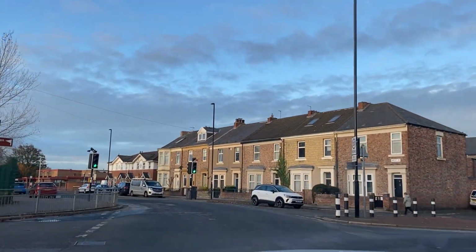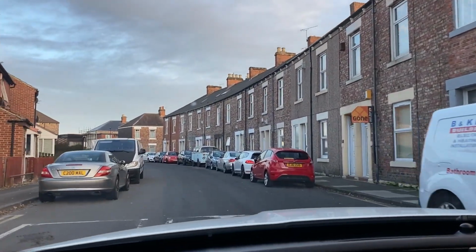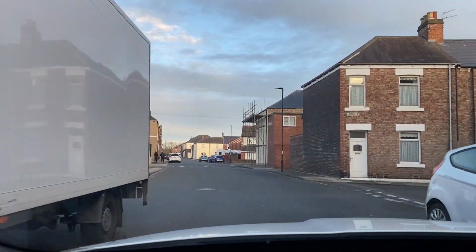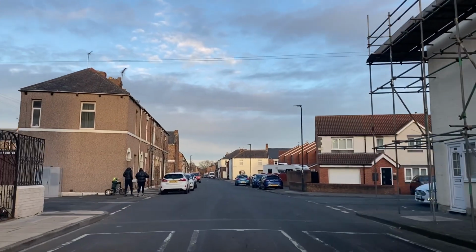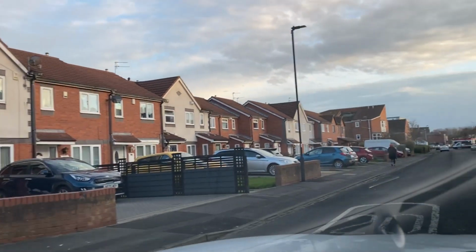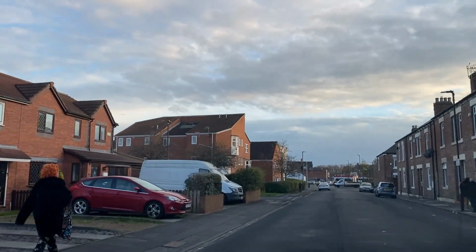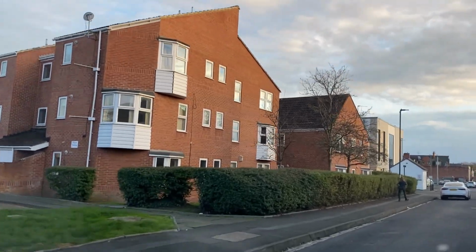So coming round now on to North Road, I hope. I've only lived here all my life and I still can't remember the name of half the roads. Coming along here to where these new houses are is where the Co-op laundry used to be. So we'll go down there. Coming down here, a long time ago, you would have seen a Golden Square at the bottom, but of course that's been gone for years. But that there, which we're just coming up to, is where Golden Square would have been.